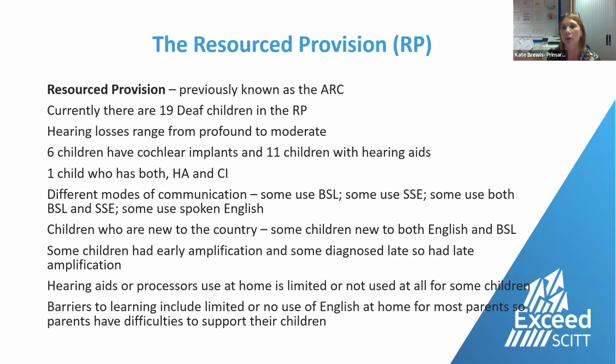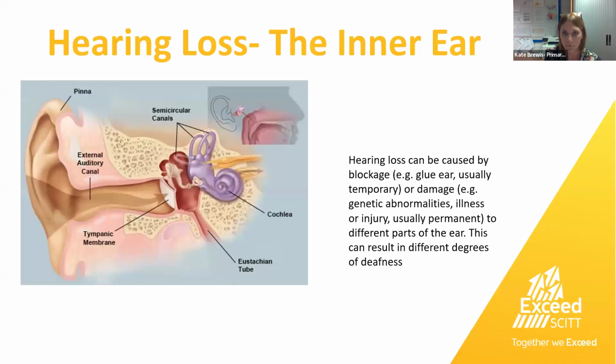So in terms of children picking up a level of communication, there is nobody at home that they're able to communicate with, because they're either BSL learners, sign supported English learners, or English speakers, and the home language is something different. So it's a really, really complex mix in terms of communication.